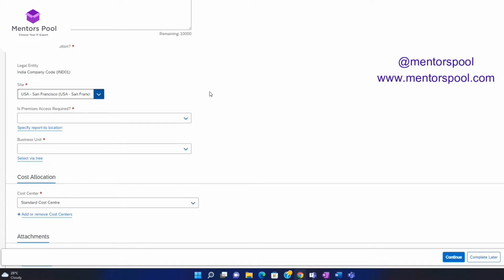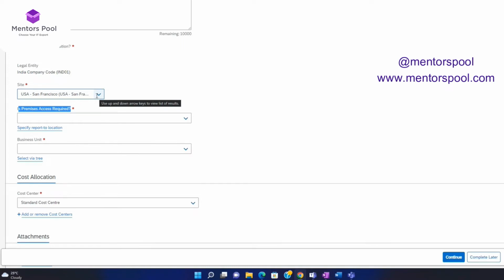So the basic logic is which field that is related to, right? Now here I am saying is premises access required. I'm just saying that my San Francisco unit is an IT unit which has a huge security control. It has a lot of turnstiles and a lot of gate access, and anybody who has to enter the premises would need an access.